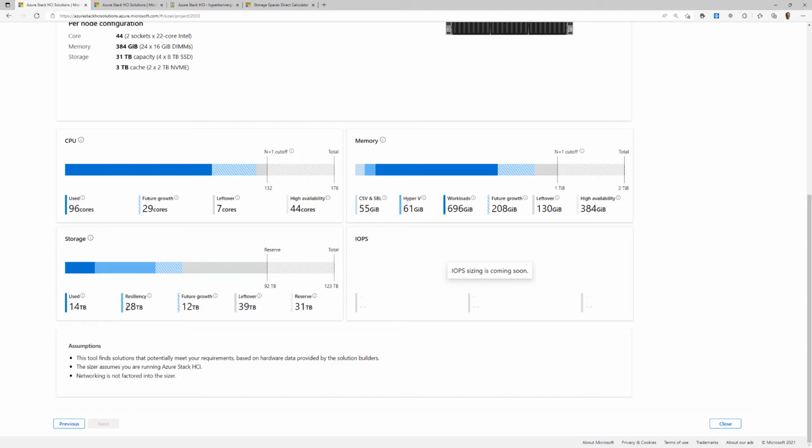for each extent. And here we can see 14 terabytes capacity is used, 28 terabytes is for resiliency, because a slab, an extent that is written to server 1 gets a copy on server 2 and a copy on server 3, and a copy of the slab that's written to server 2 will get a copy on server 3 and server 4.